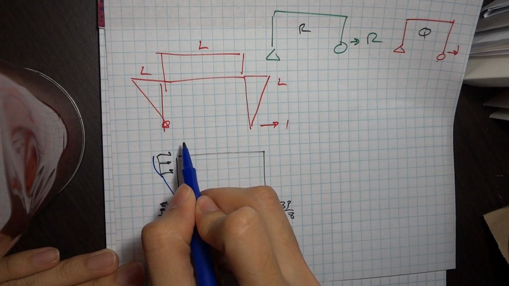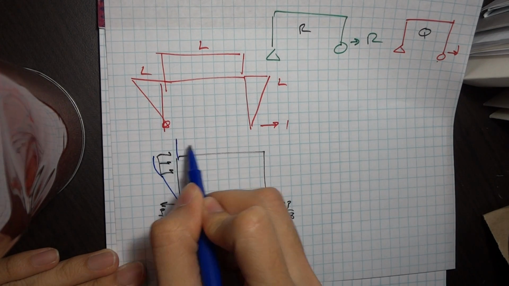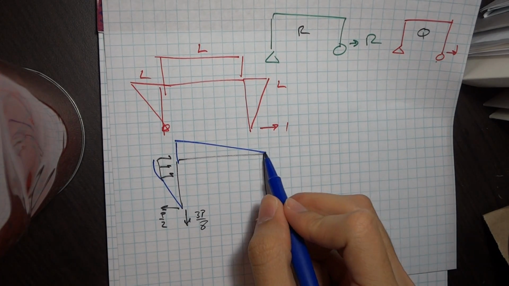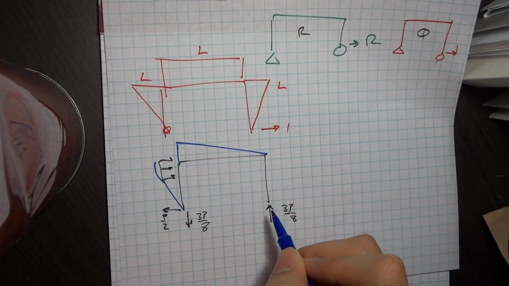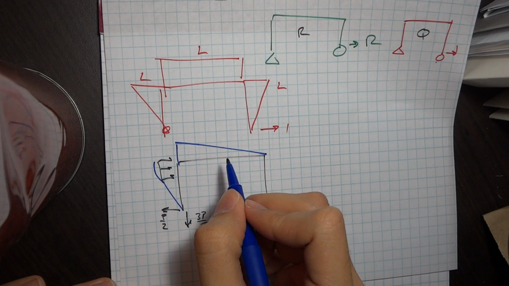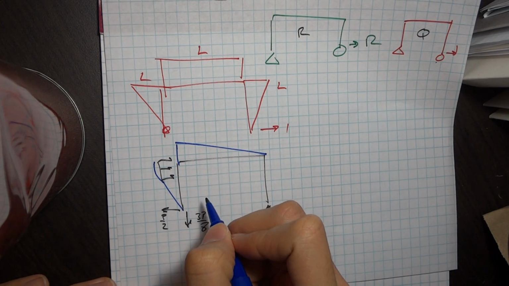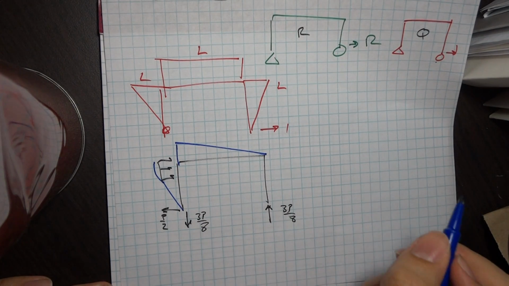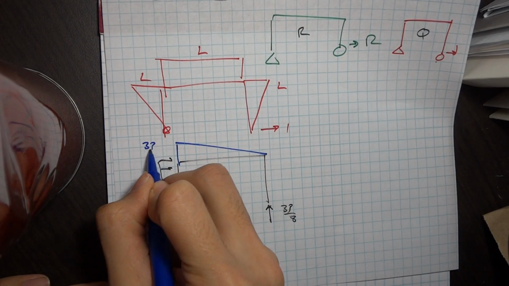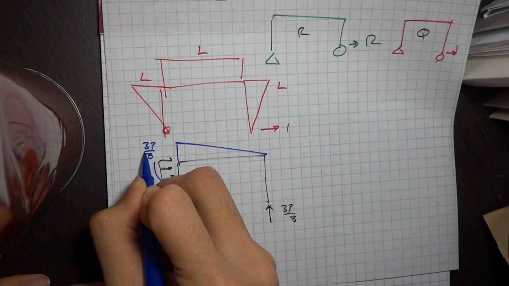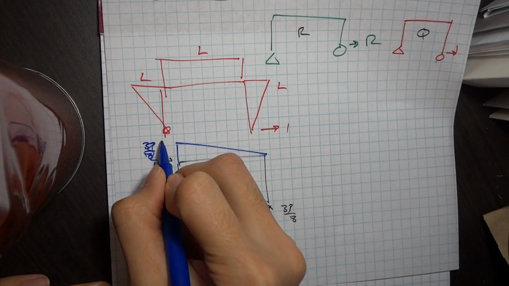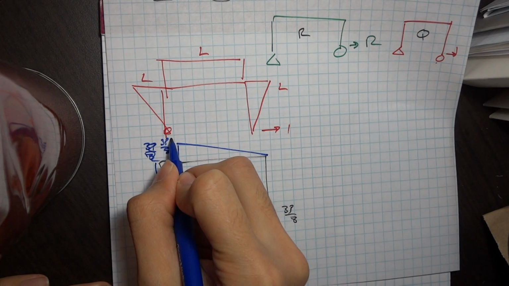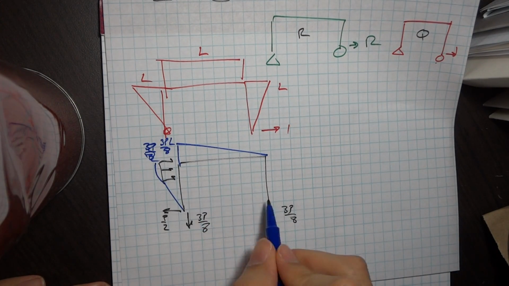It will be triangular going down like this. And then if I look out here, I'll have 0 moment in this arm. This value out here, I'll let you figure out how to get these values. I think that's probably the most important part of this course, figuring out how to get moment values, but this is 3P on 8, 3PL on 8, and a value here.